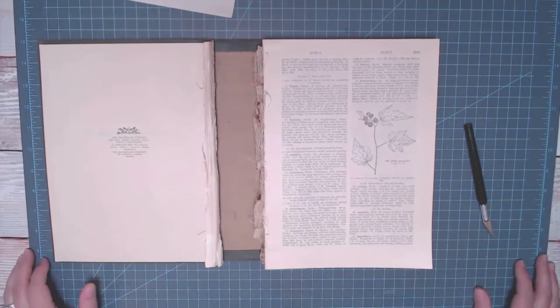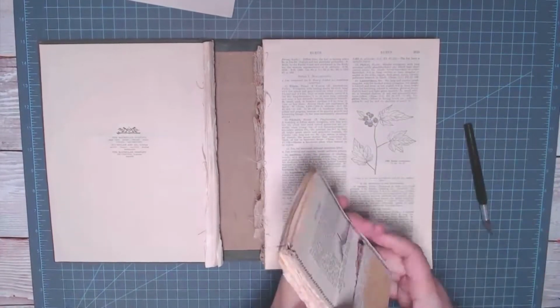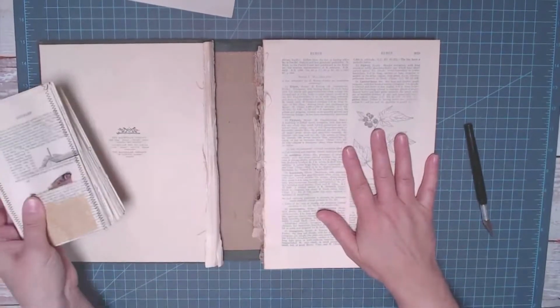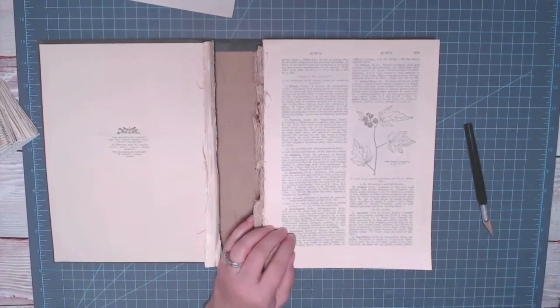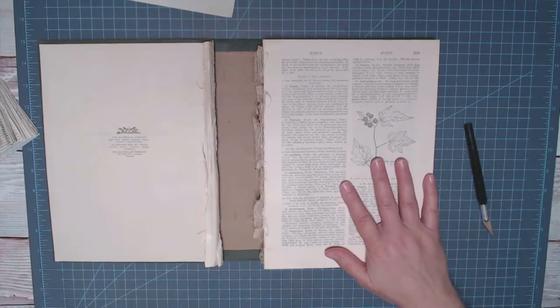I have about 50 pocket pages that I have to get out by Monday. Today is Saturday. These aren't decorated yet, but I ran out of paper, and so I'm going to be pulling my book apart again, and I just thought I would show you a really quick tip for how to get pages out of a book.